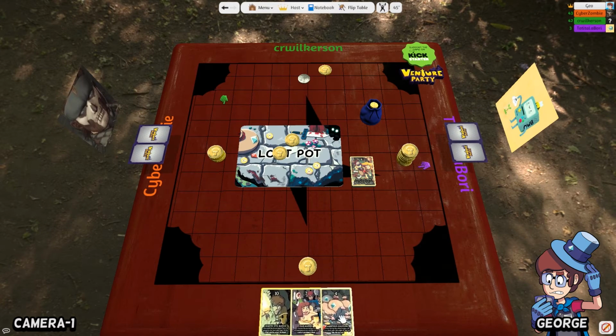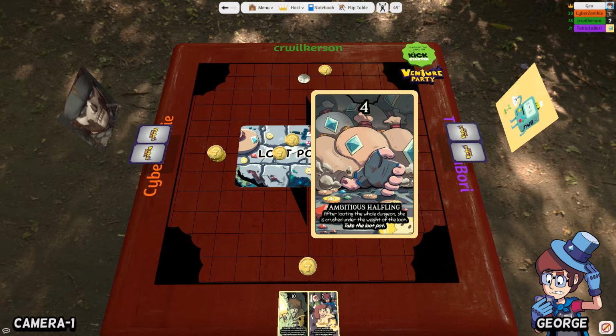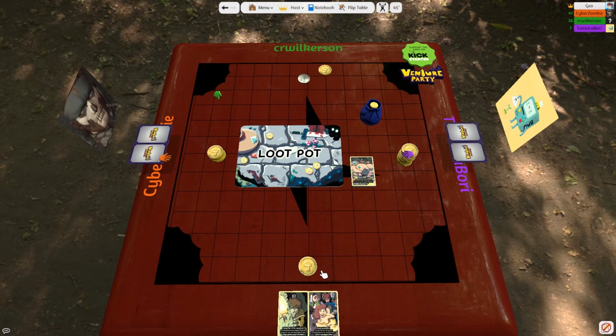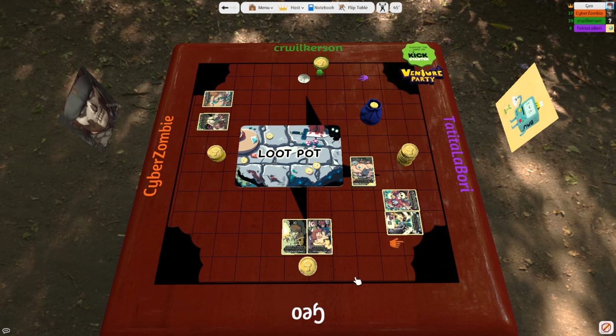Alright, so I kind of have no choice in this matter, but play all the cards at the same time. I'm going to play the ambitious halfling, who after looting the whole dungeon is crushed under the weight of the loot. So I get to take the loot pot. And with that is the end of the game. So now we have to total up the scores from our current parties, as well as the loot. And we will find out who has the strongest party.